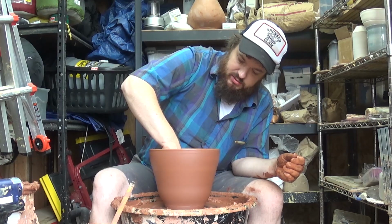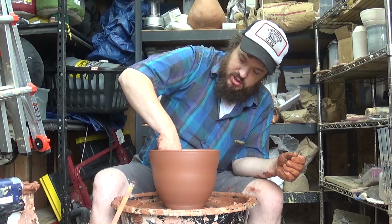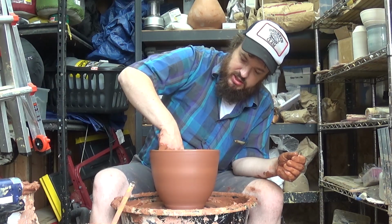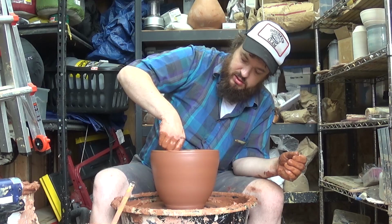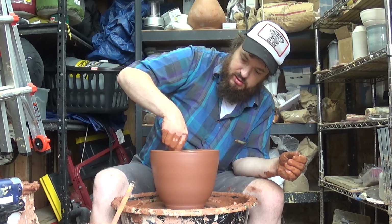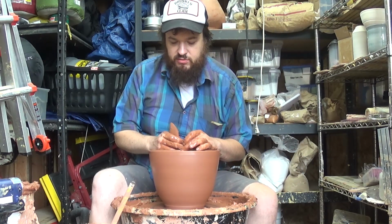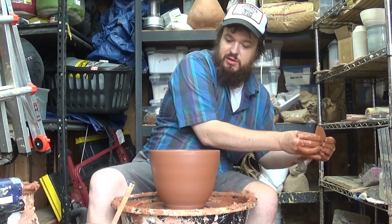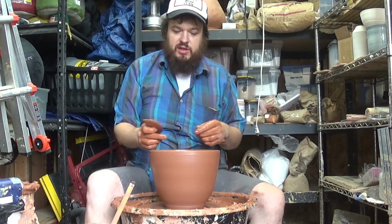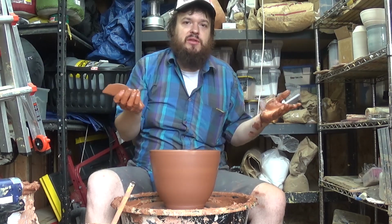So now, once you've got that, you just slowly work it up by pushing out. If you push out too much, the top will start caving in onto the inside. So you're going to make several passes here. And feel free to compress the rim if you need to, if you're starting to get some kind of little wobble or something. Sometimes compressing the rim can help out, but to be honest, if you're this far and you get a little wobble in the rim, you can finish out the bowl, and once it's done, no one can tell that there was ever a wobble in it.